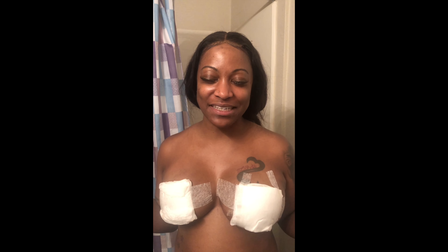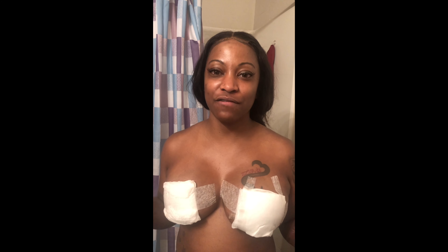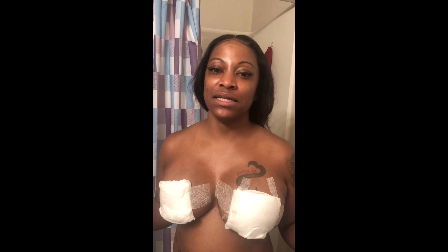I finally got my nipple surgery on Tuesday. I am two days post-op and I'm finally going to take a shower, take the bandages off, and see what these nipples are looking like. For those thinking about getting the nipple reconstruction instead of the 3D, you have to get the nipples done first, then you go back and see a tattoo artist that does nipple areola coloring, and you do about two sessions to get your areolas tattooed for the coloring.